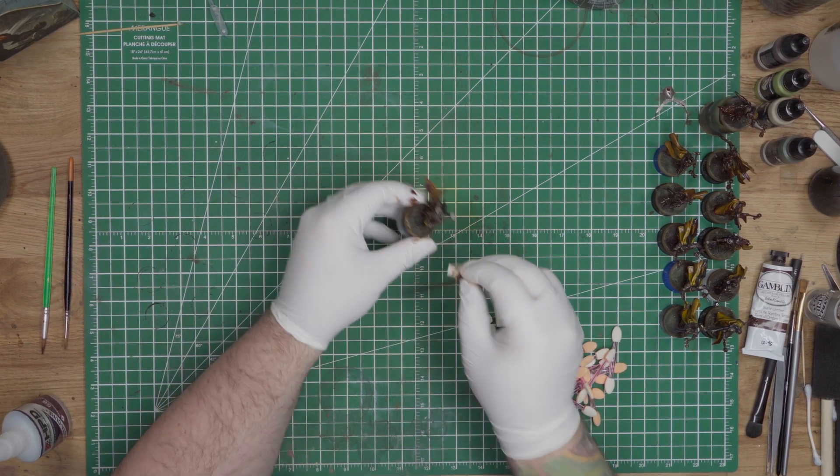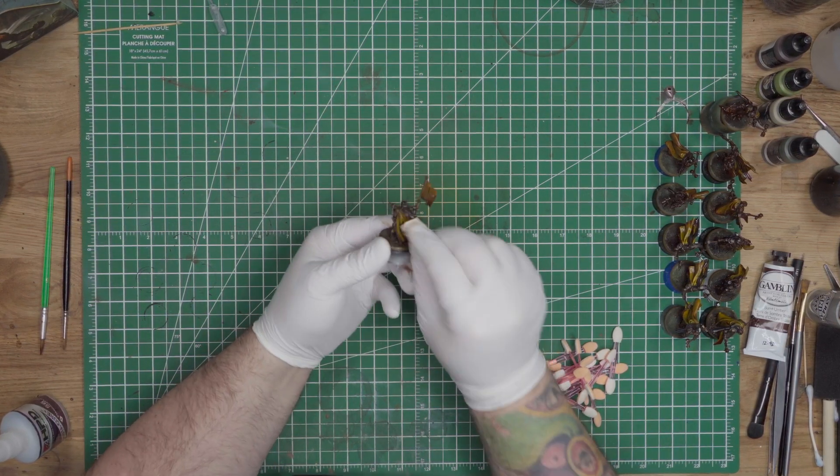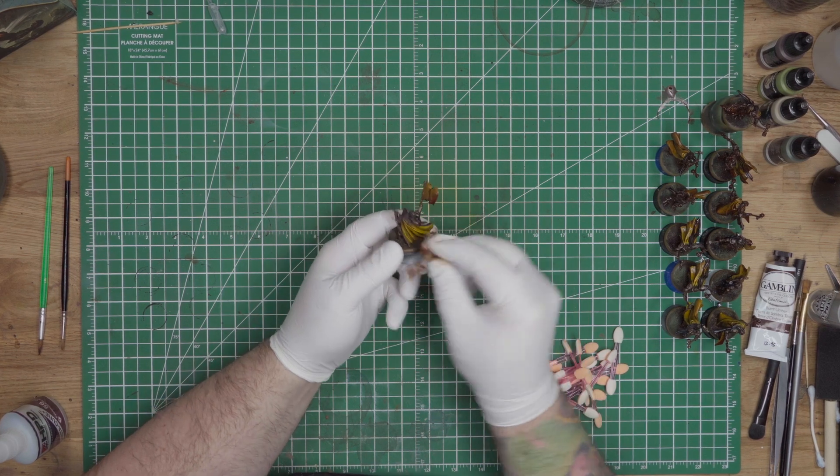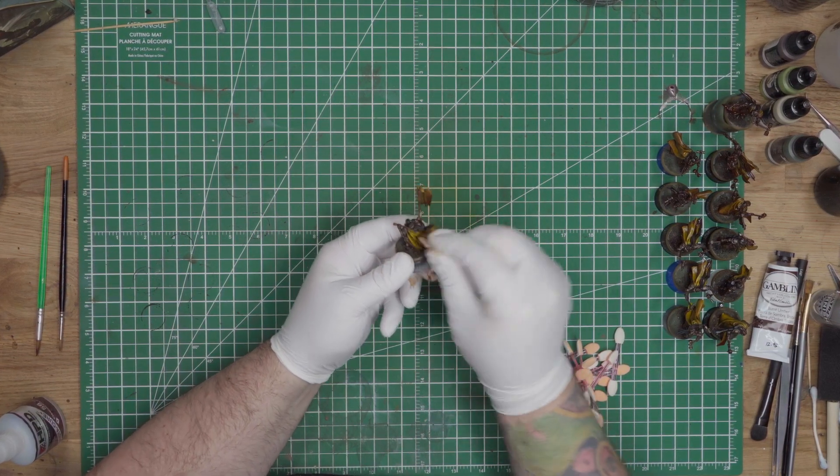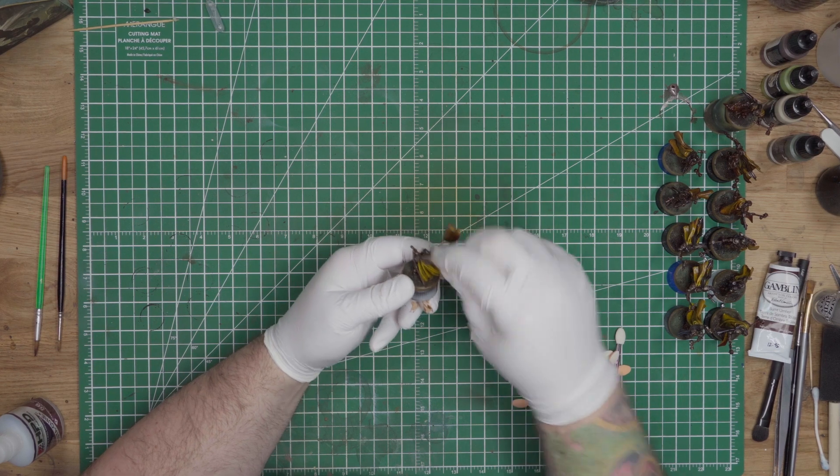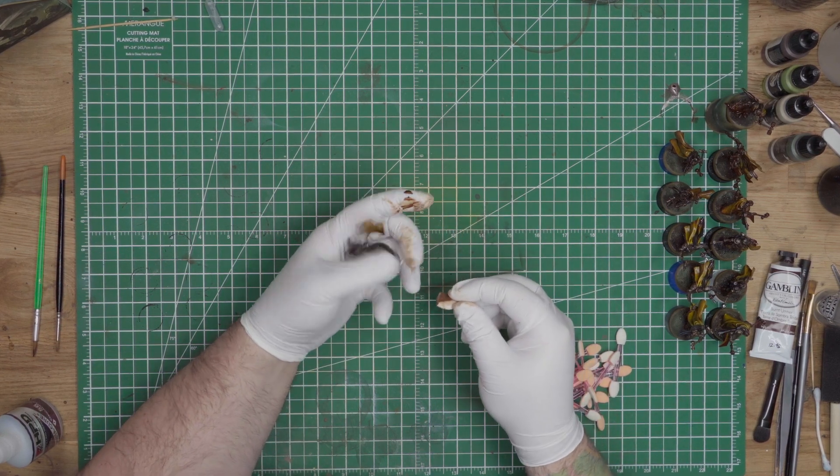Remember too, as you do this, that if you need it, you can always grab a little tiny bit of white spirit, dampen your implement in it, and get just a little bit more of the paint off of one of the raised areas if you want to. So slap on your favorite podcast and get to work wiping your models down.